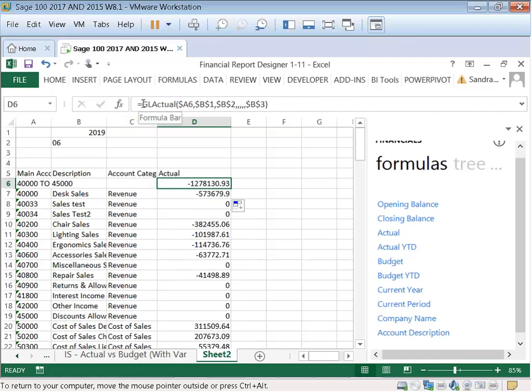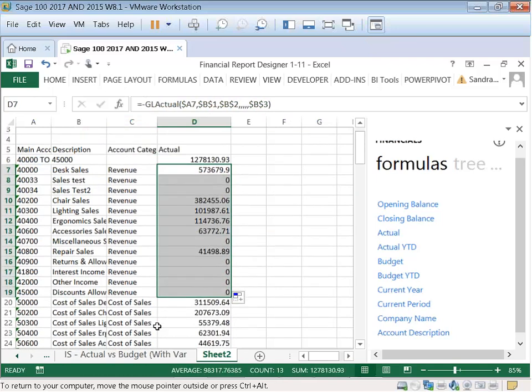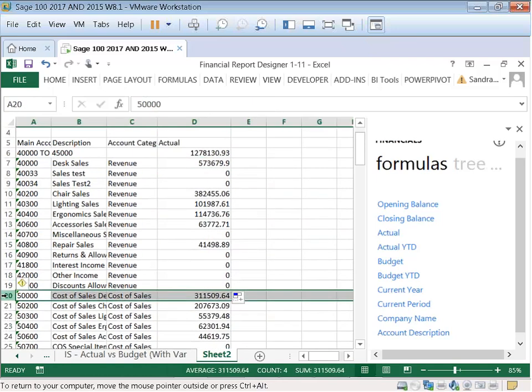Now these have negative numbers. They come in as credits, so I simply need to add a minus sign, or at the end I multiply times -1. It's your choice, whatever you choose to do. So just add that to the beginning. There it is again, the beginning of the formula. Copy it down for your revenue. And then you can further format any way you wish.